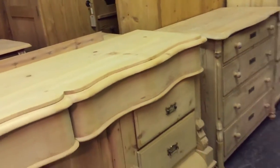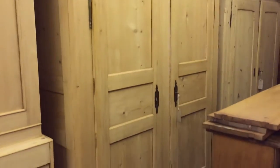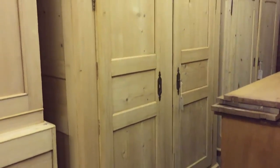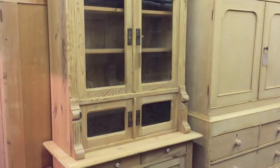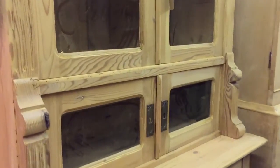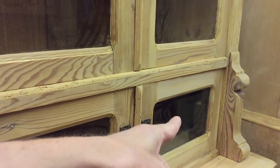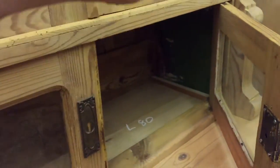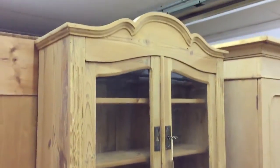There's a couple of bits hidden at the back here so we'll do that as well. There's a nice big knockdown wardrobe, so this dismantles. And then a nice old dresser — these doors here have got glass in obviously, and these were the ones that would originally have had mesh in, but I've got some glass in now because that middle section would have been a larder where you can store your food. So yeah, there's a lovely dresser.